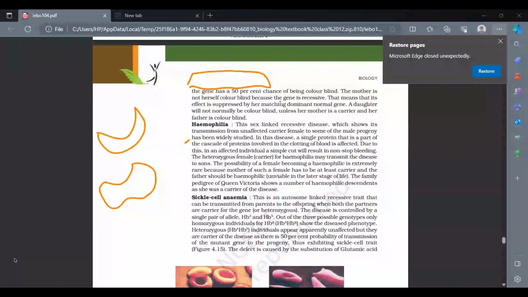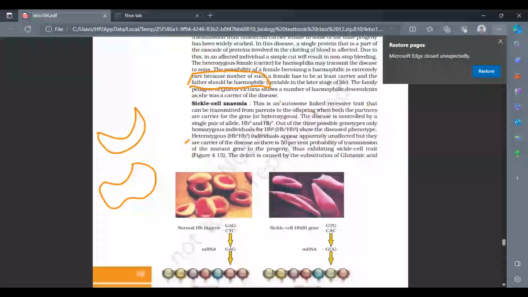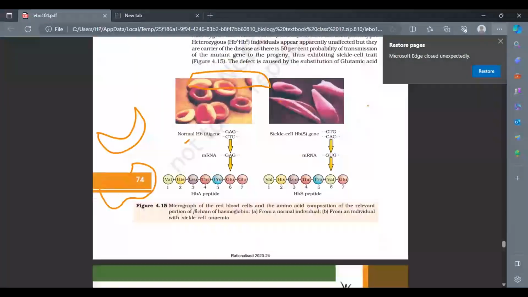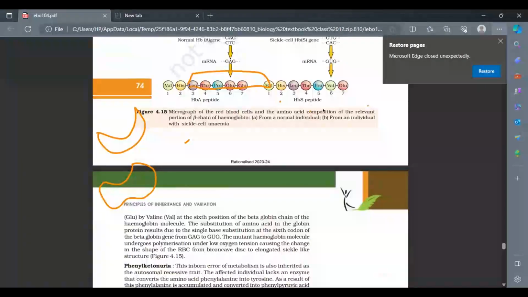Such RBCs that have changed their shape to the sickle shape are not able to carry oxygen with them. So such people face an extreme level of anemia, and at that point it can be very dangerous for the life of the individual. They have given you an example over here. See, the RBCs over here are concave in shape, but with the faulty hemoglobin gene, the shape has changed to the sickle cell.